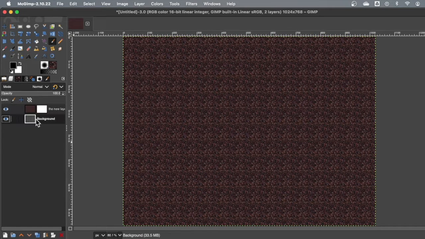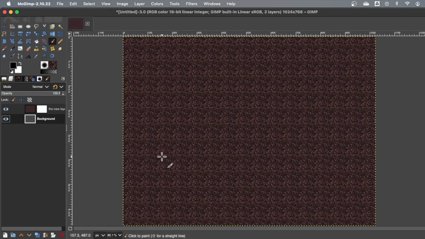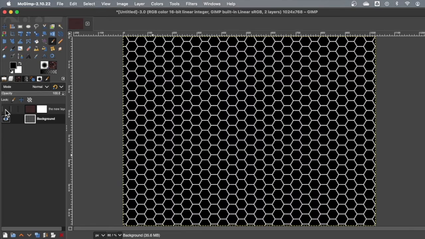Let's paint on the bottom layer. I'm gonna get a paintbrush, just a simple black brush, and I'm gonna scribble. And it looks like nothing happened. That's because I've got the coffee on here. Let's hide the coffee for a second. It's kind of hard to see, isn't it? I should have picked a different color. As you can see, it's scribbled black on the underneath. I'll say undo, and it undid the hiding. I'll do undo again, and it looks like the scribbling's gone.